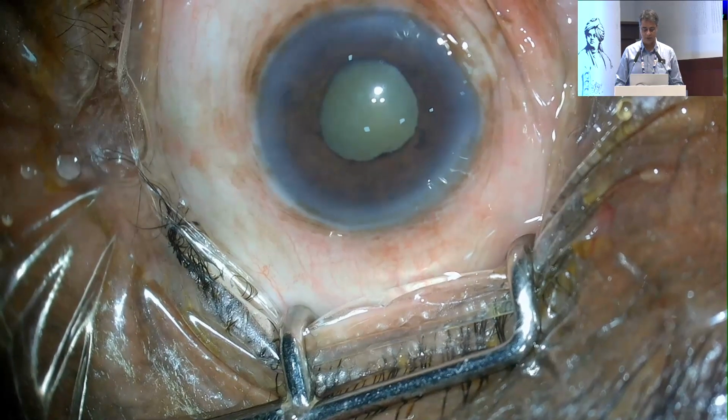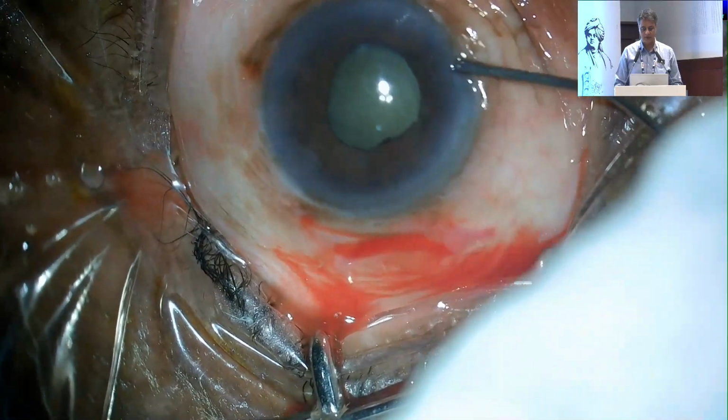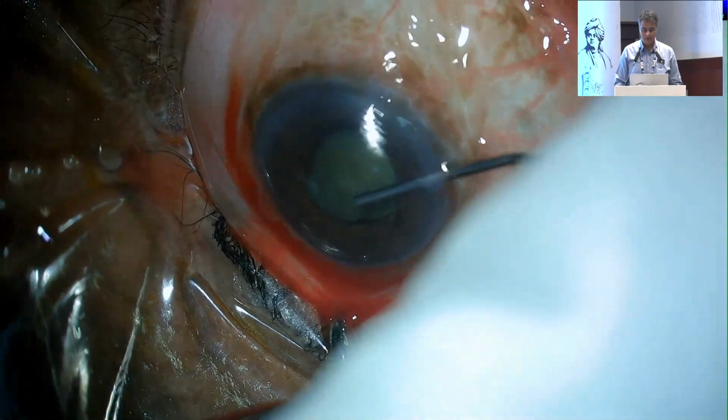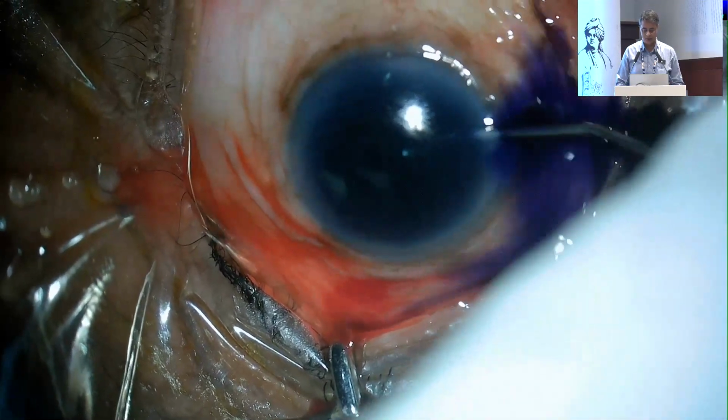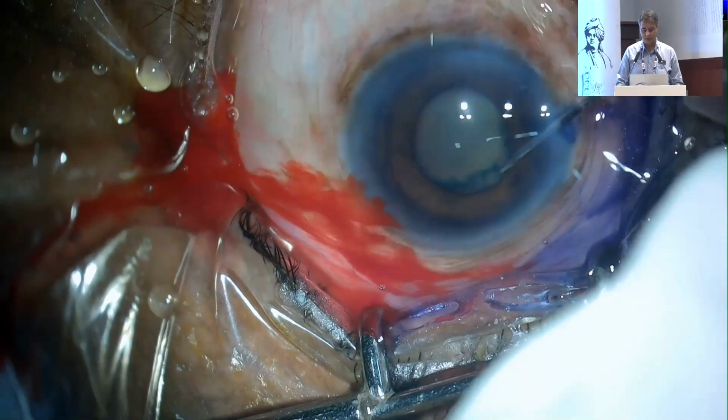So this is another one. You can see a little synechia there. I'm breaking the synechia first with the hydrocannula and then injecting trypan blue.